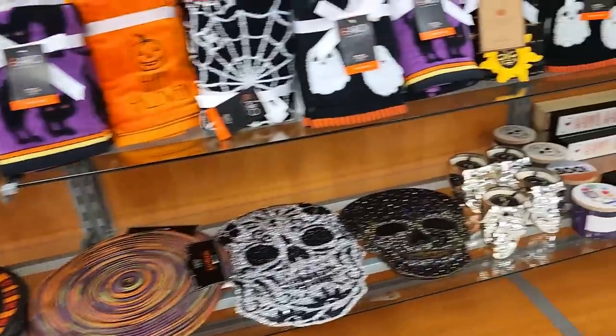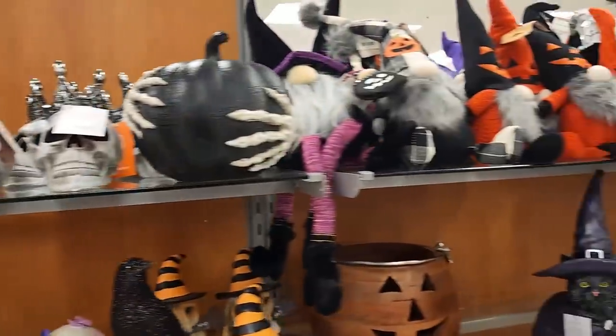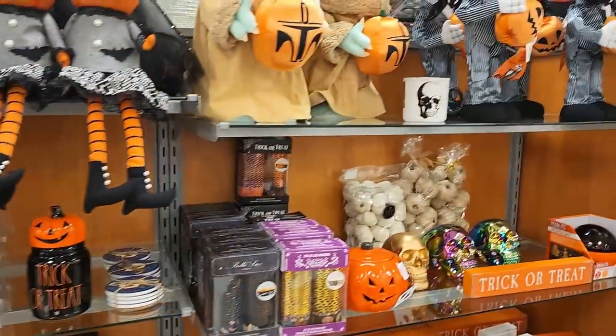TJ Maxx had nothing new. I feel like the new stuff got picked up earlier in the week. They had some dishware, cups, and so many cute hand towels — dish towels — but all the ones I really liked were non-absorbent. I skipped those because I already have decorative towels that don't absorb. They had a bunch of little figurines but not as many candles, blankets, and doormats as other stores.